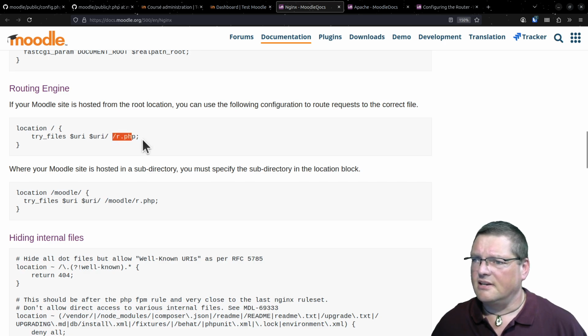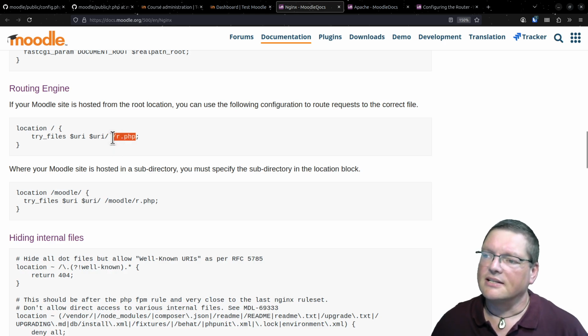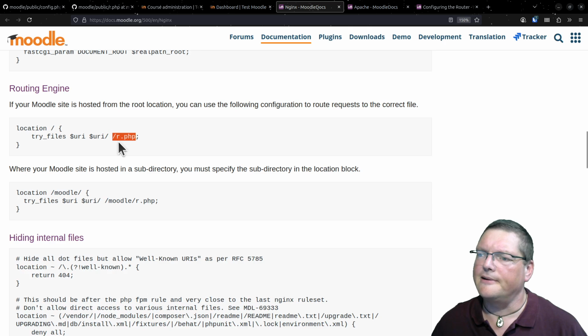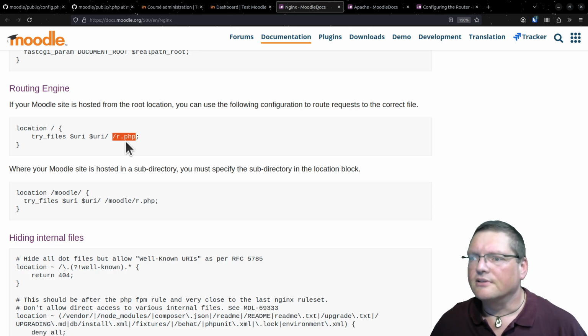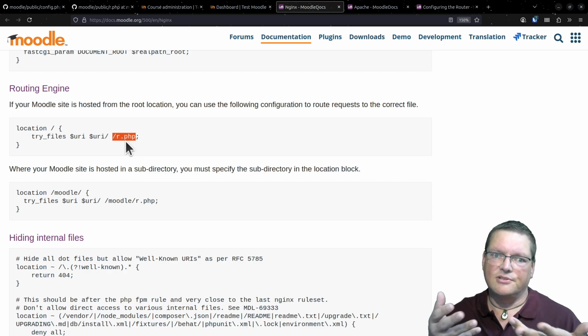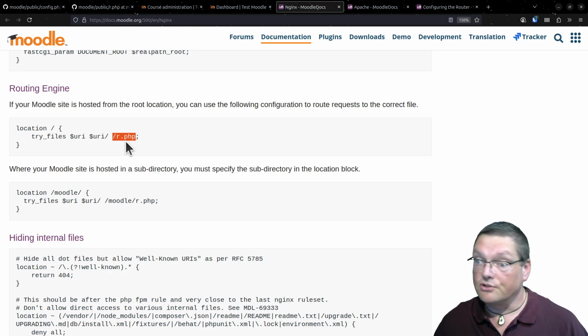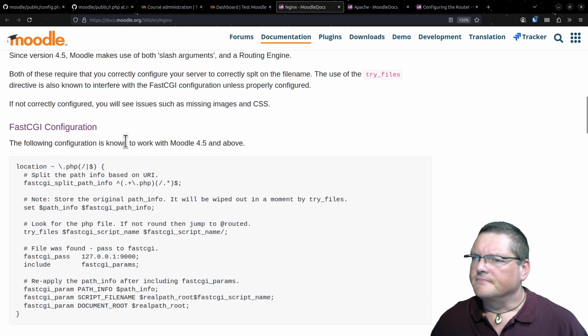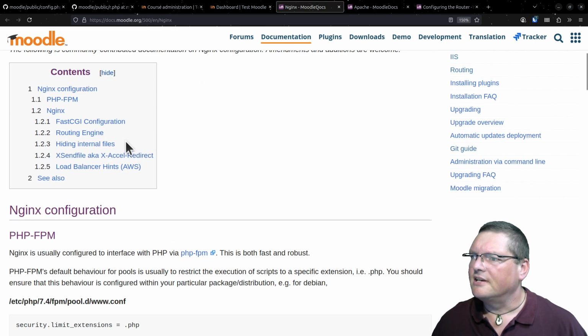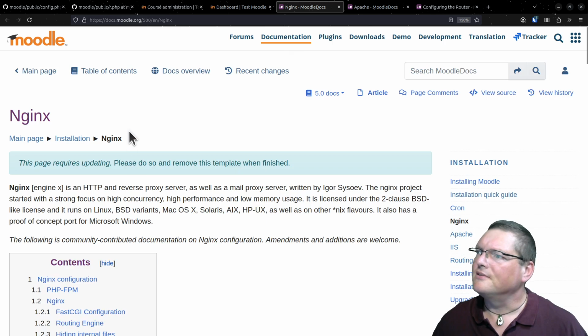And if it's not a directory or that, then fall back to r.php. Now, previously, depending on your configuration, you might have had 404 after that. Now, in the future, you're not likely to need 404 because r.php will handle 404s. If there's nothing to be routed to, then r.php should handle it. And it largely does at the moment, with one or two exceptions, but I'm sure those will be fixed soon.